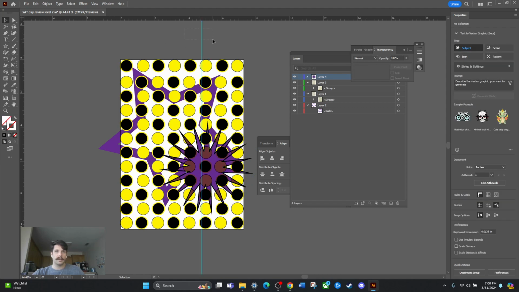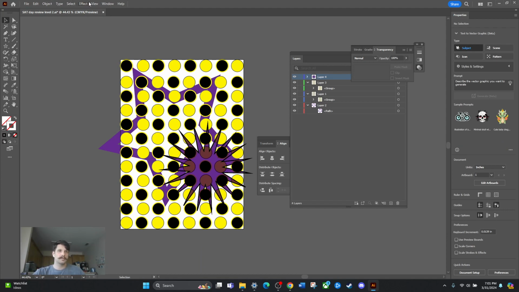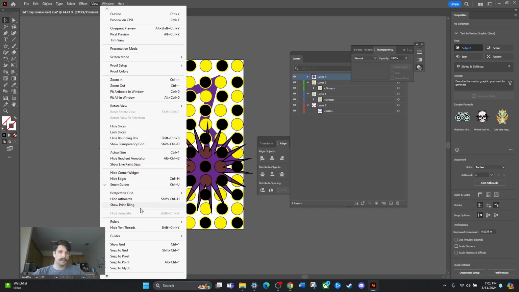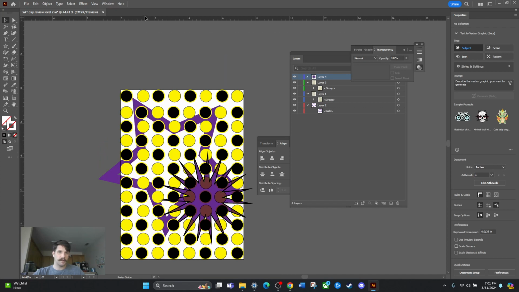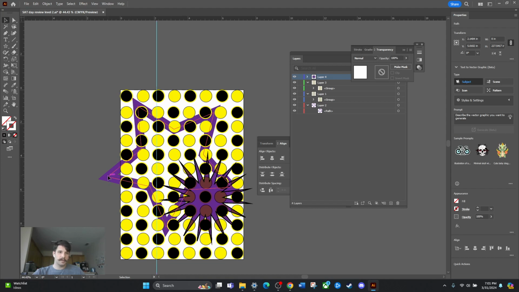And then I could click and drag to select that guide. I could even delete it if I wanted to. If there were no rulers, I would go up to View, Rulers, Show Rulers. Or I could hit Control R, and then I could create a horizontal guide, dragging from the top. But I need a vertical guide. I'm going to put it anywhere because I'm just going to select the star and then hold Shift and click and drag to select the guide.